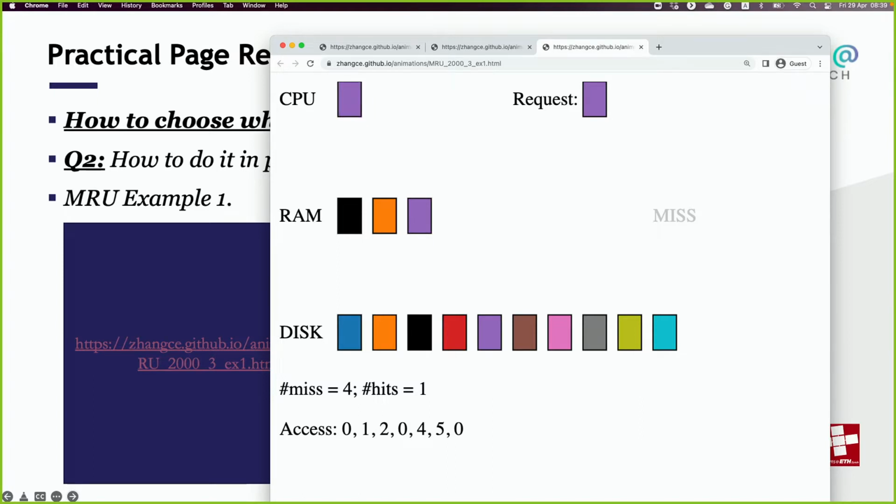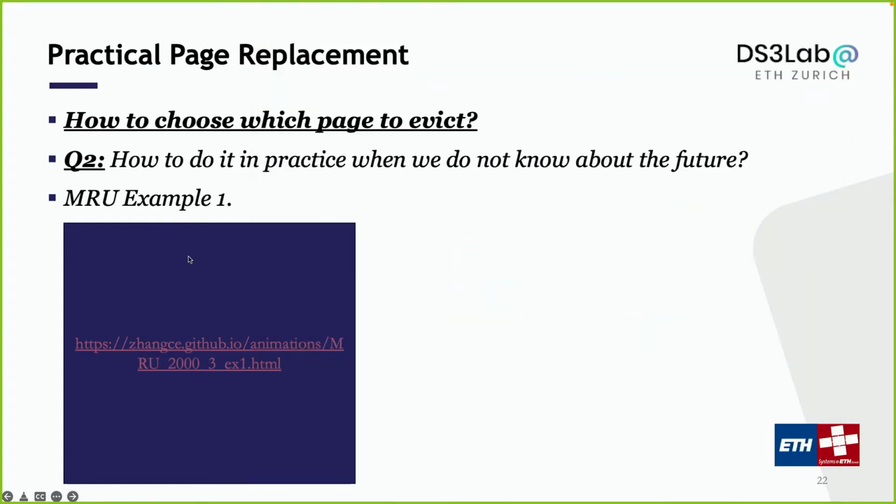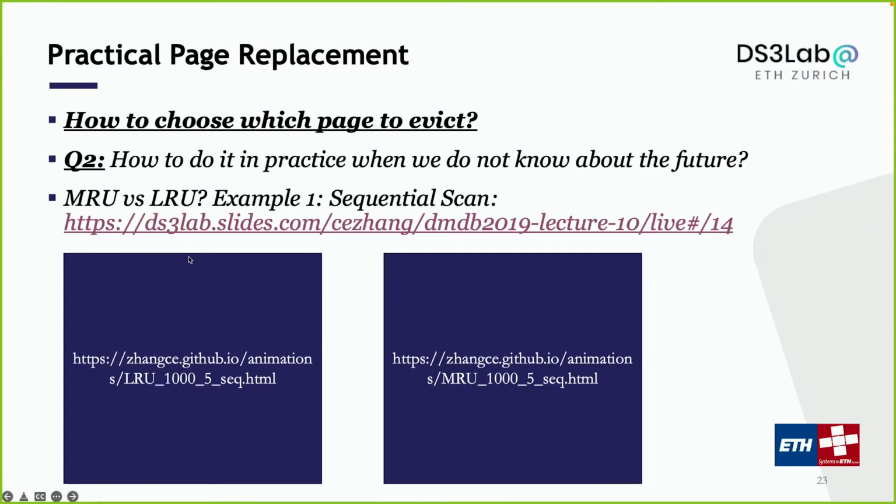And then whenever you have this, what's the next request? The brown one, right? What you are going to do, I think, is evict the purple one, because that's most recently used, and so on and so forth. Okay? So this is MRU. If you think about LRU and MRU, it's sometimes useful to put them side by side and see the difference in their behavior. So this is just one such example.